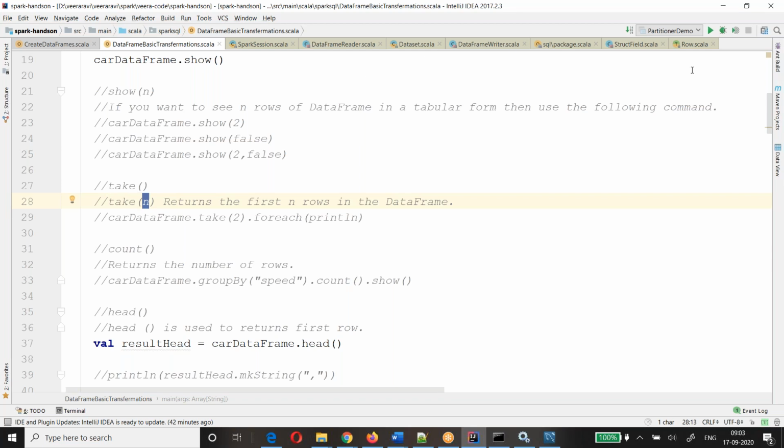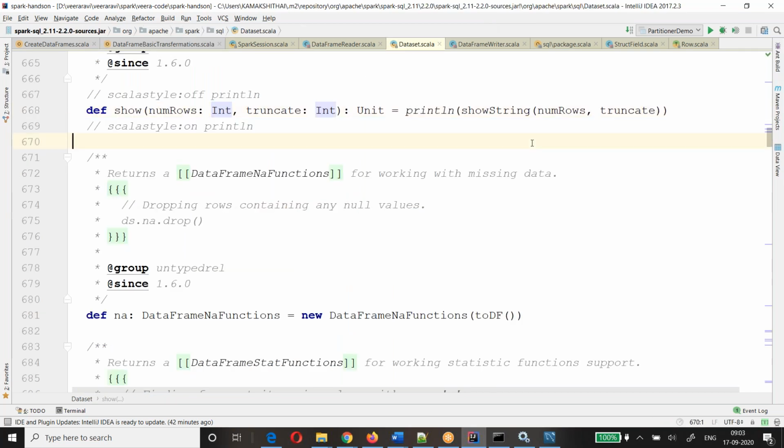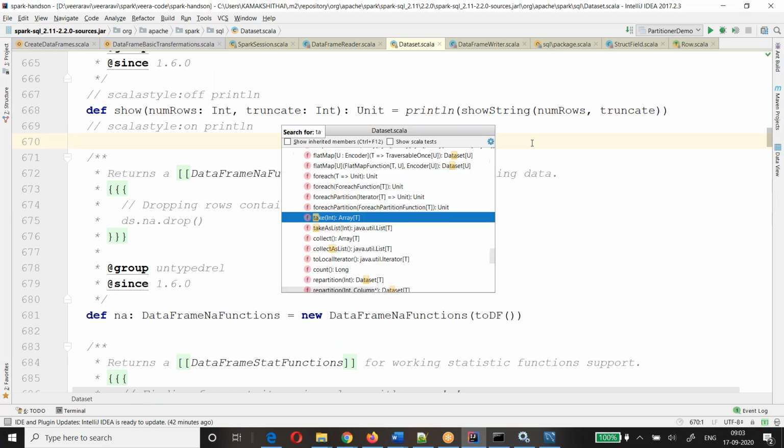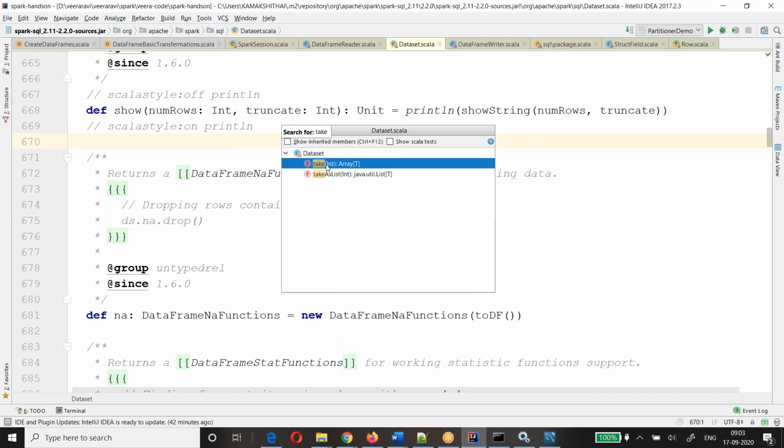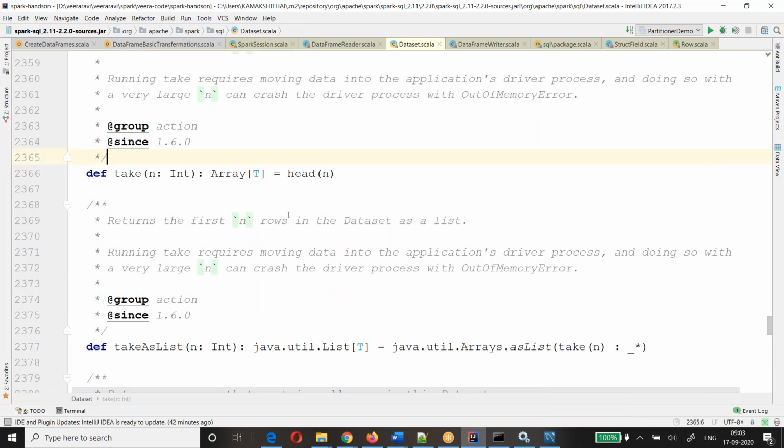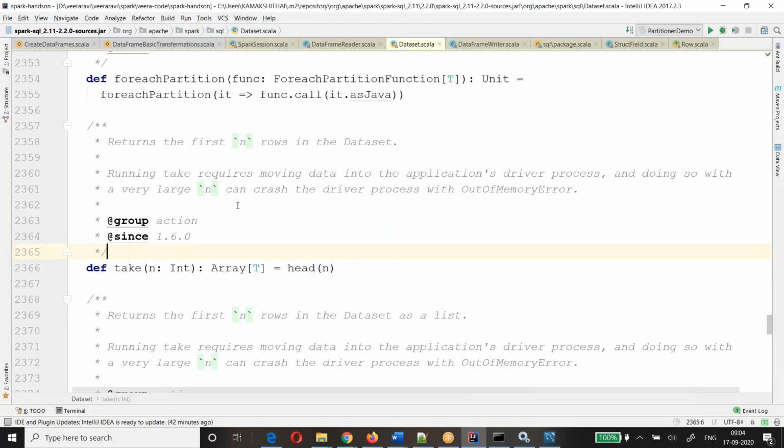If you want to know more about take, press Control F12 and look up take. It returns the first n rows in the data set. Running take requires moving data into the application's driver process, and doing so with a very large n can crash your driver process with an out of memory exception.